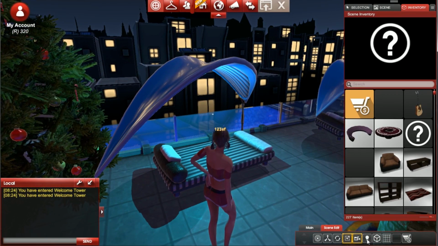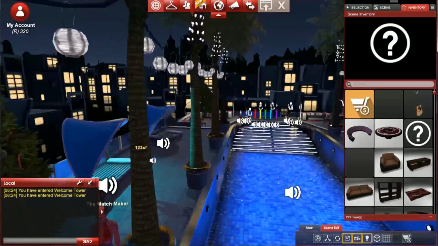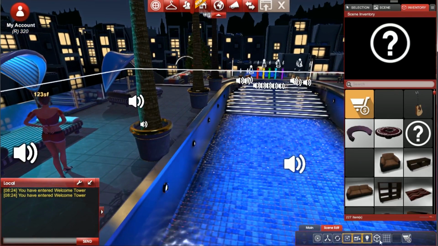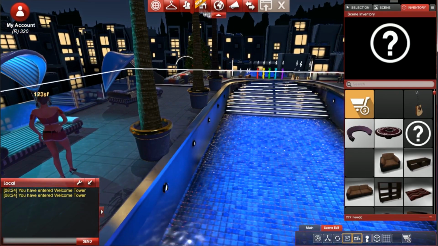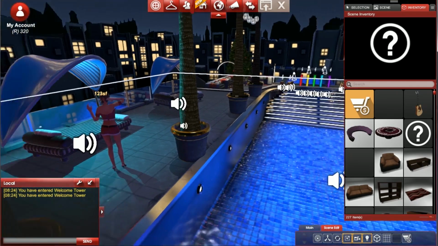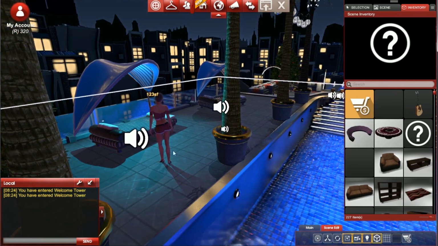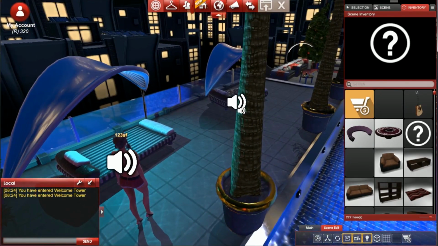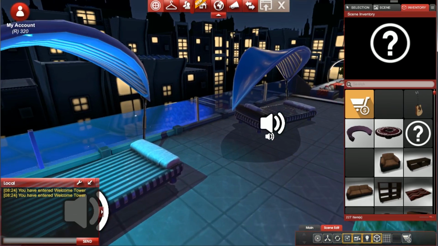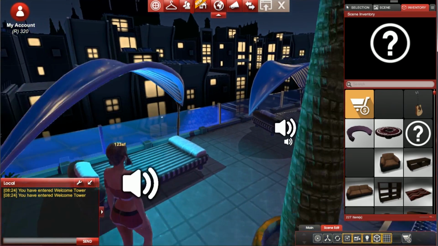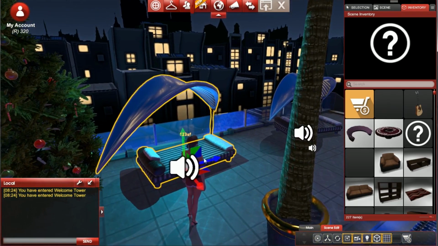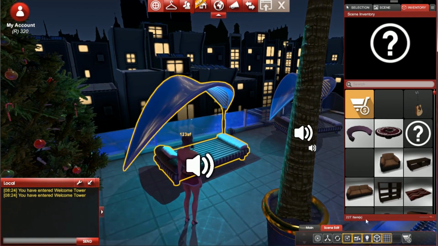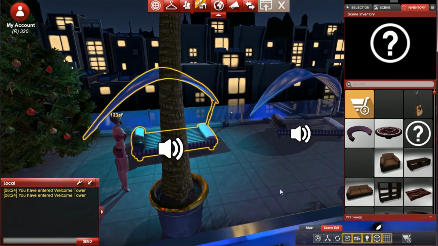To its right is the icon toggle, which allows you to toggle on and off any icons that are invisible within the scene, such as sound nodes or light sources. Next to that is the volume icon, which will allow you to see any invisible volumes currently existing in this room, such as dance floors and water volumes. Then there is the snap to grid toggle, which, as the name suggests, will allow objects to snap to an invisible grid within the scene as you move it around, for that perfect alignment and placement of all your assets.